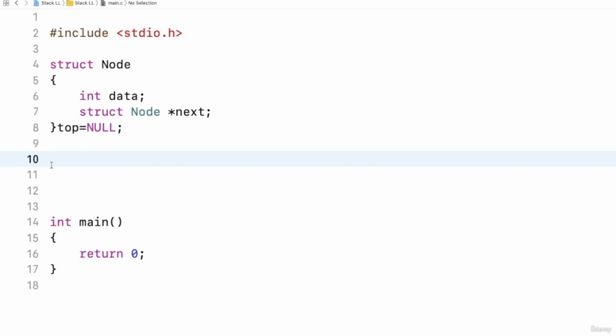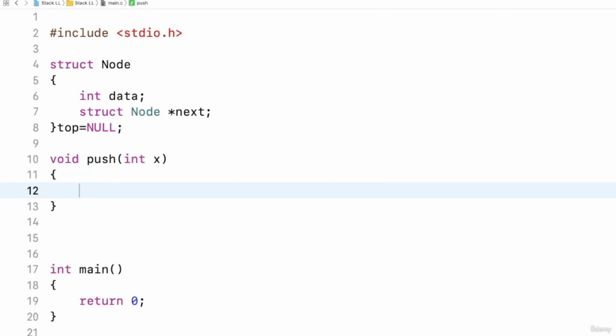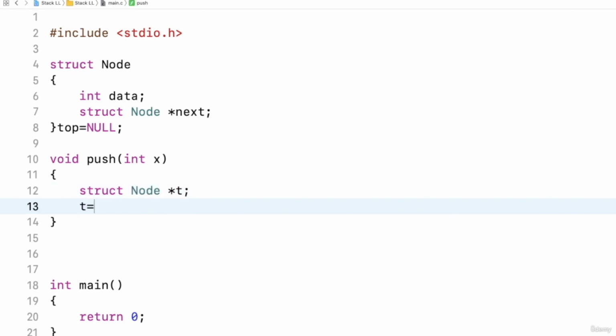Now the functions that I should have are push and pop. I will write only three functions, that is push, pop and peek functions. Void push function. This push function should take a value to be inserted and push it into the stack. So let us implement this function. This function should first of all create a new node, struct node, using a temporary pointer t, and t is assigned using the malloc function.